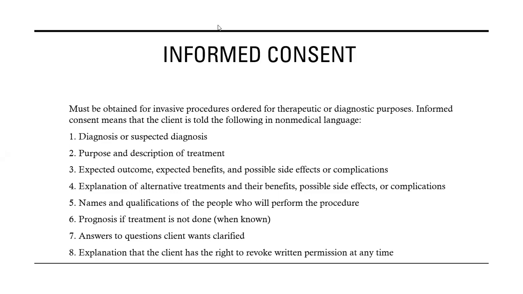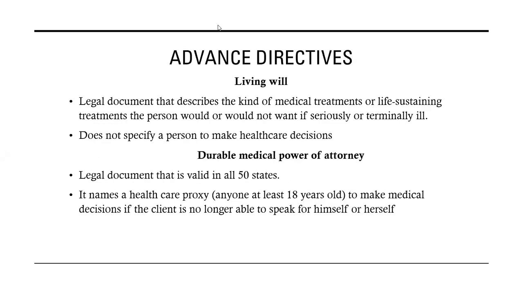You may have to call that healthcare provider back and say, hey, patient number 201 needs some more information about, or needs some information clarified. And also an explanation that the client has the right to revoke written permission at any time. The client has consented to surgery. The client's on the gurney. We're putting them in the elevator. We're taking them down to the OR. The elevator door is closed. The client says, hey, I changed my mind. That client has the right to revoke written permission at any time. We open those doors back and we take them back to their room. They have the right to change their mind.